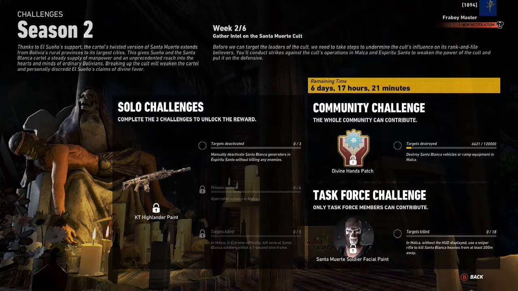And the task force challenge was to kill heavies in Malca from 200 metres away or more with no HUD activated. So the challenges this week were actually quite interesting and quite a lot of fun to do, to be honest. And basically I did most of the second and third challenges in Malca from one particular place, and I'll show you where I've done that.